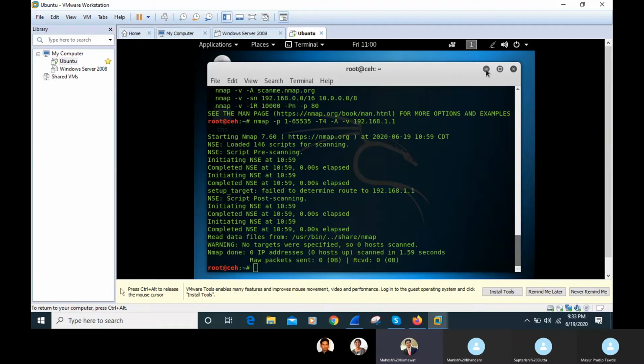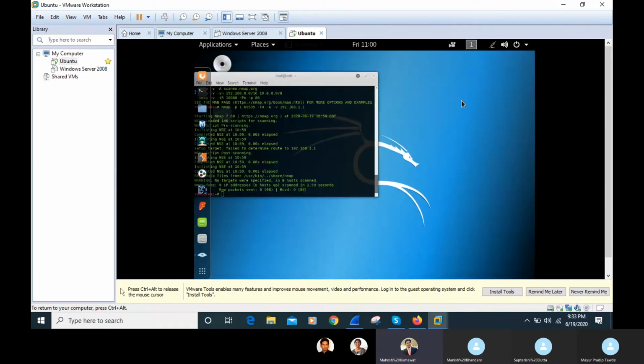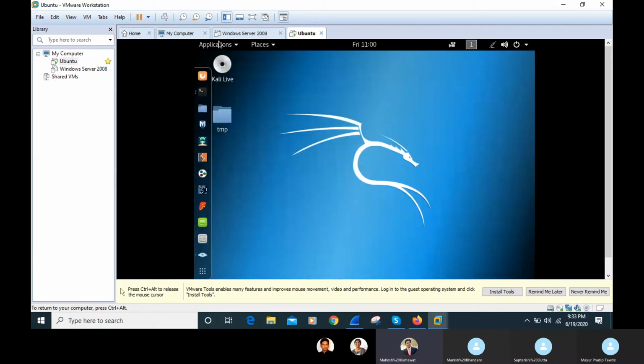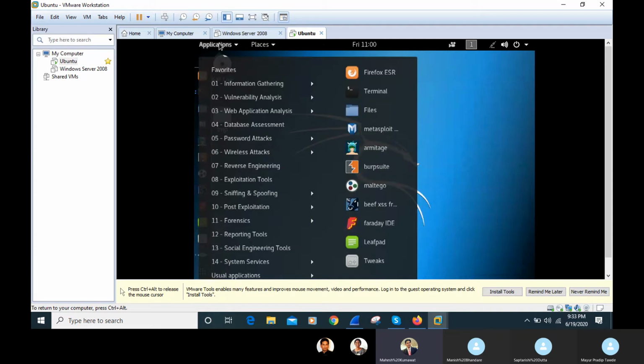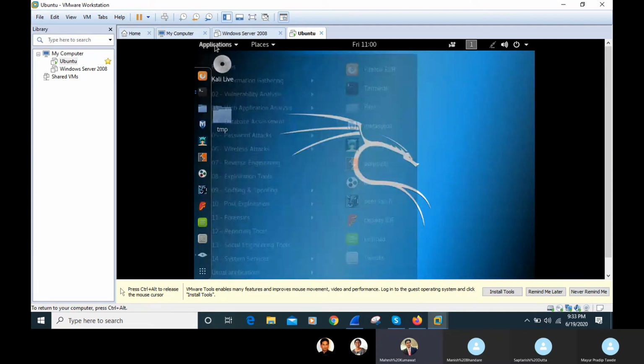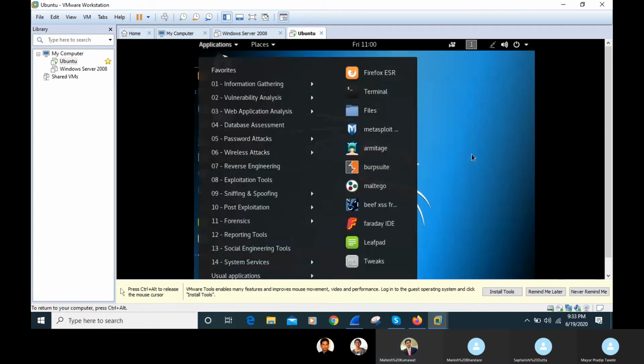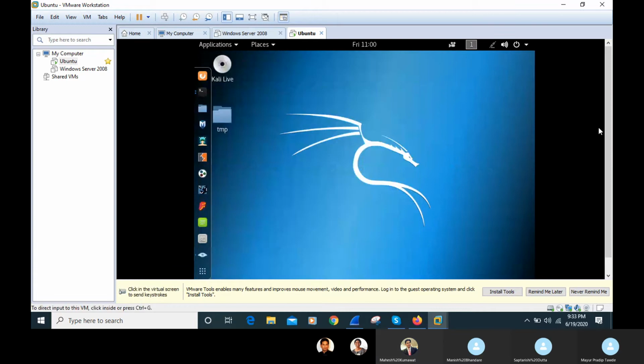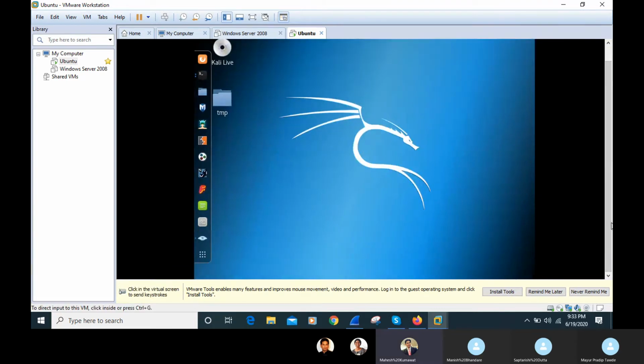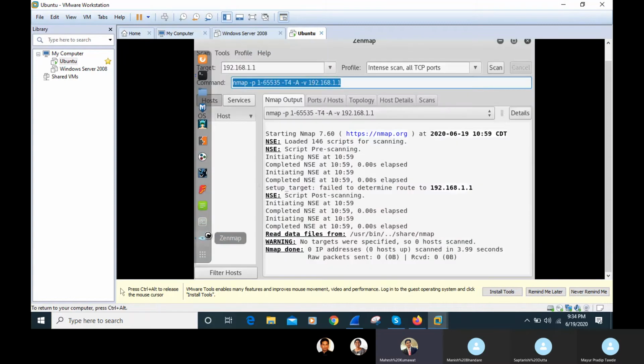For your learning purpose, first you need to use the GUI mode, and then apply the same commands on the command line. This is how nmap works.